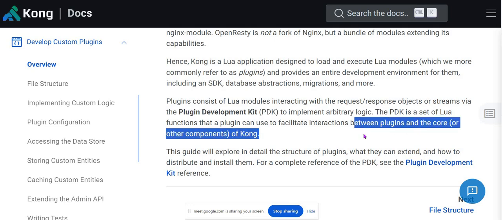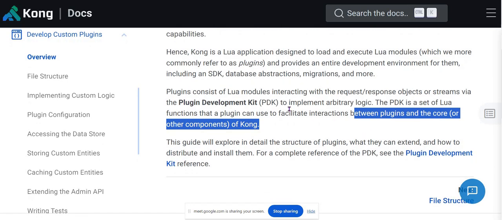Clear? Because anything you want to execute, everything will be done through the core only. But if you are building a custom one, first the signal goes to the core, and then the original execution happens. And who helps for that? The PDK, plugin development kit. Like we have the JDK, Java development kit. You have a JVM under which any bytecode will be running, but we need a JDK or JRE.